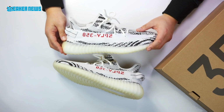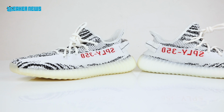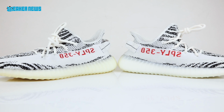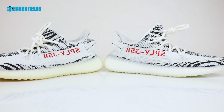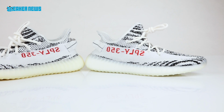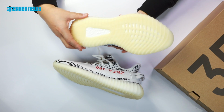And that's kind of been an inconsistent thing with the 350 V2s, the direction of the lettering. But one thing we do know is that the 2017 pair as well as the 2018 pair will feature the same direction of the Supply 350 lettering. It's going to be reversed pretty much. But what we do notice is that the only thing that's different between the 2017 pair and the 2018 pair is this. And that's the color of the sole.